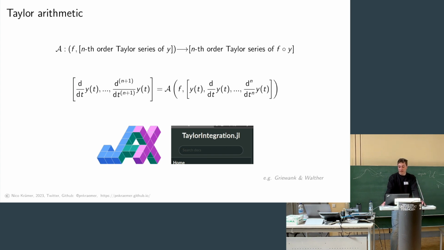And if you're a little bit like me, then you're glad that these functions already exist. For example, there is an implementation in JAX. There's also something in Julia. And that is super useful when we're actually building ODE solvers. So every time you're thinking about high-order integrated linear processes, and you have an initial condition that you don't really care about the value of, it's always a good idea to take this Taylor series perspective seriously and to try to initialize as many derivatives as possible.